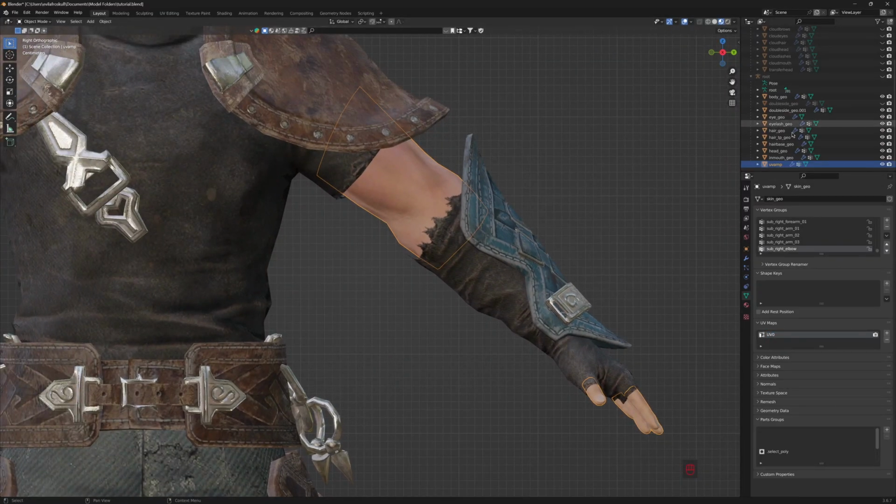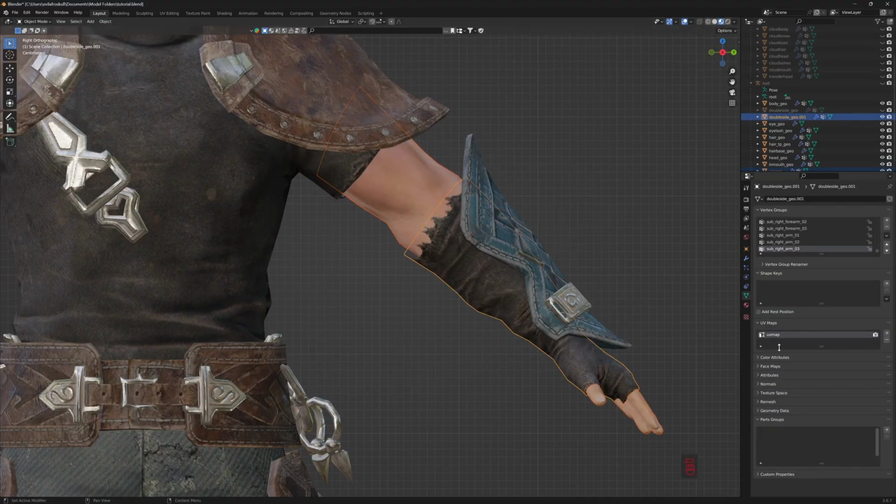So the specific name that you see here doesn't need to be the same, obviously, because it won't allow you, as you can see through these two. It's just the UV map that needs to be named the same. Hold on. Oh, this one also had to be renamed. Okay, there we go.